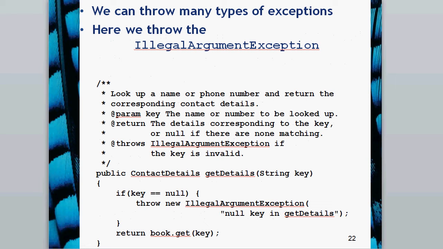Here is an example in our contact details and getDetails methods. What we're trying to do is get details. So if the key is equal to null, then we're going to throw an IllegalArgumentException. So this is the same thing as we've just done in our example. That's going to take in a little error message there, which is "null key in getDetails". Now we can use this in our fault diagnosis and just use a throw on its own. But again, once this is thrown, then at the moment the program will stop. It will need to be dealt with, and we'll look at that in a bit.